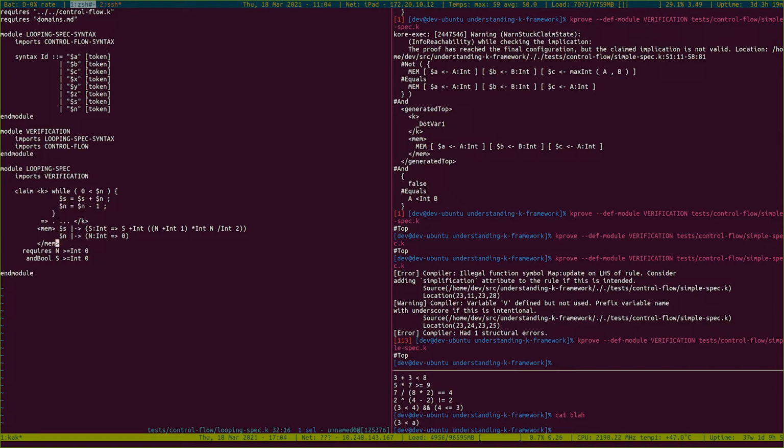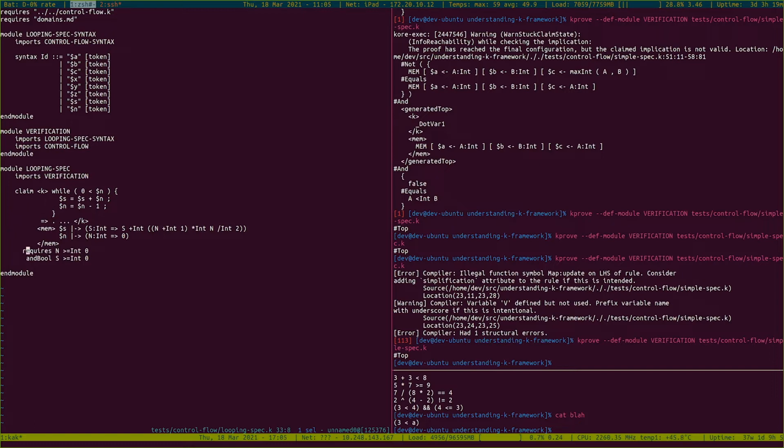And I think most people are familiar with the formula that ends up getting written: the sum to n is n plus 1 times n over 2. That's the sum to n. And then we add on to it any additional, like s might have already been set to something before this. So we just say s goes from s to that, basically. This is only true while n and s both start out greater than 0. I don't think we actually need this restriction, but I put it in anyway.